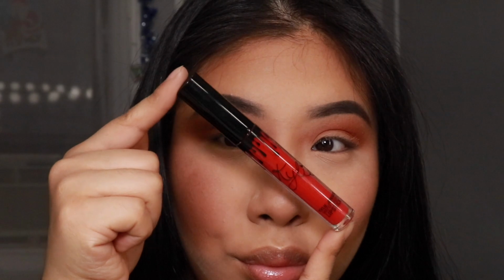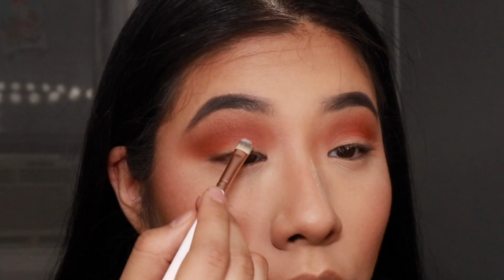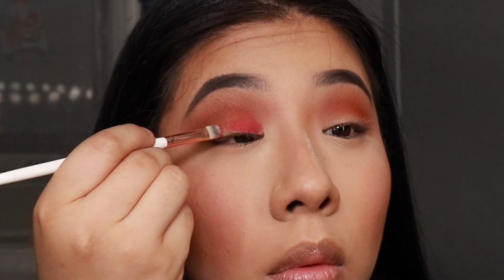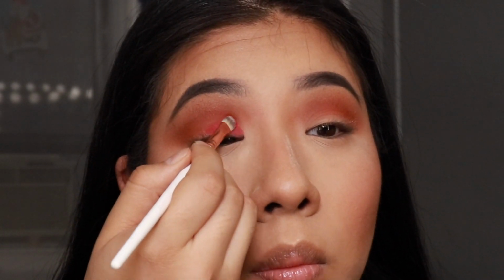Okay, so now I'm going to do something different. I'm going to be using the Kylie Cosmetics Liquid Lipstick in Boss. So I'm using that to cut the crease. And honestly, it's gonna look pretty harsh, but trust me, it's gonna work out.